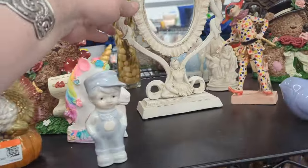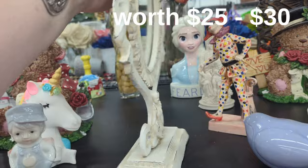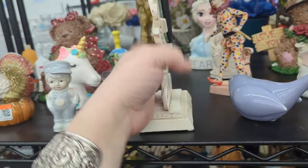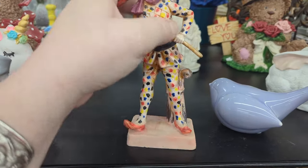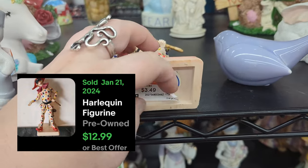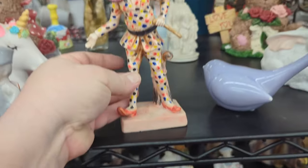Let's go back to this mirror because that's actually kind of cool too — it's metal, $5.49. I think we can get some dollars for that, so we're going to pick that mirror up. I think I can get a few dollars for this little jester too. He's got all his parts and he looks like he's in pretty decent shape. I was able to peel back the label and it says he was handmade in Italy. For $3.49, I'm going to pick him up.